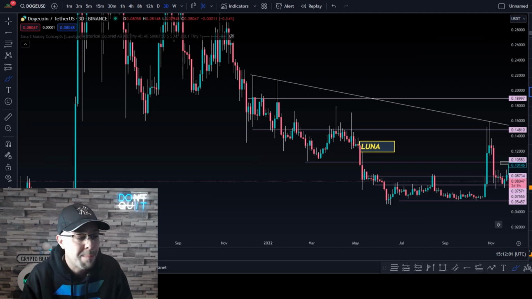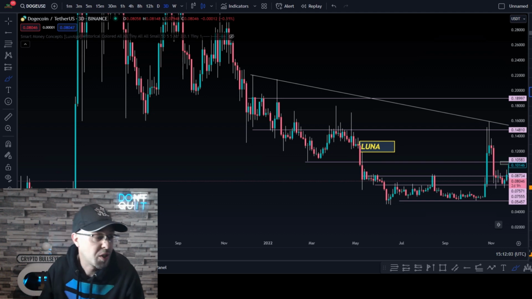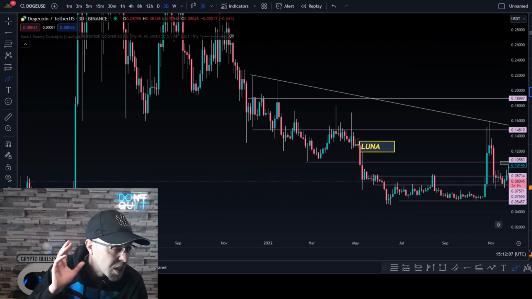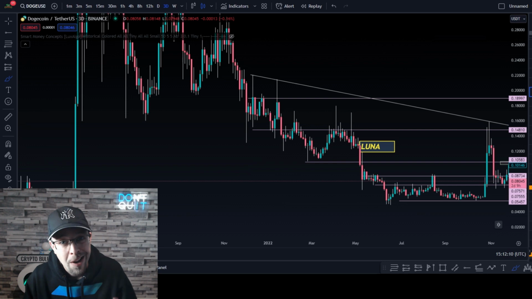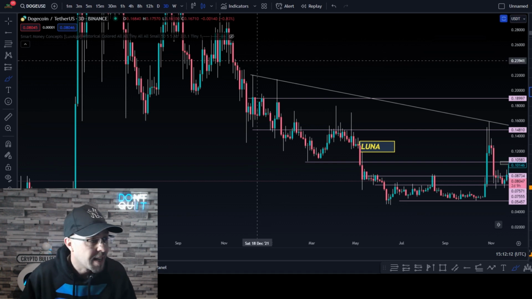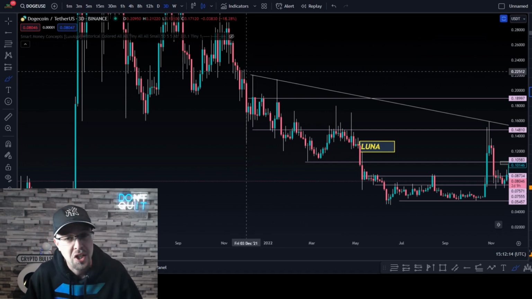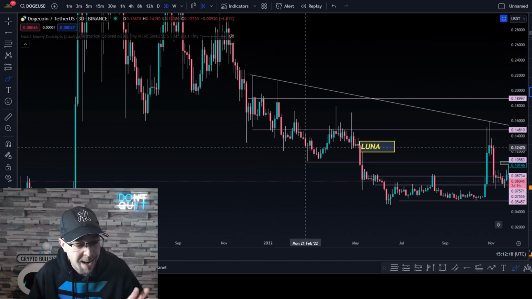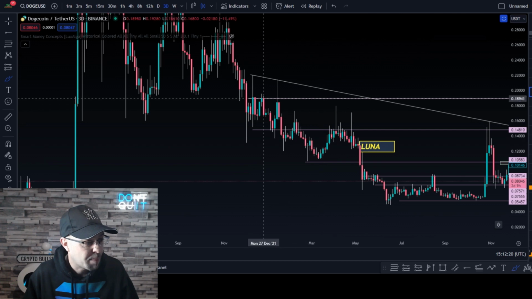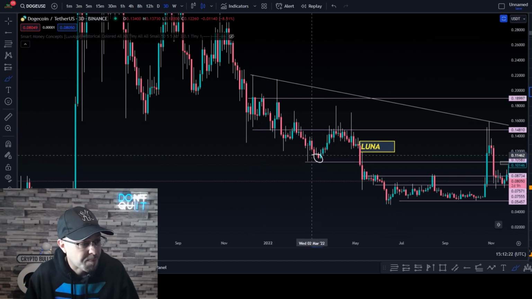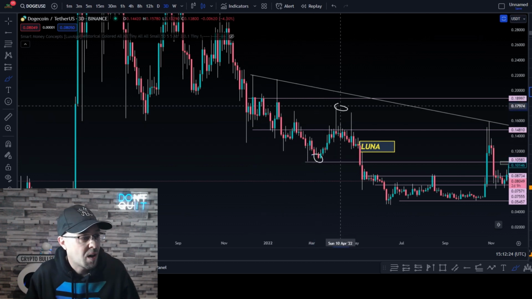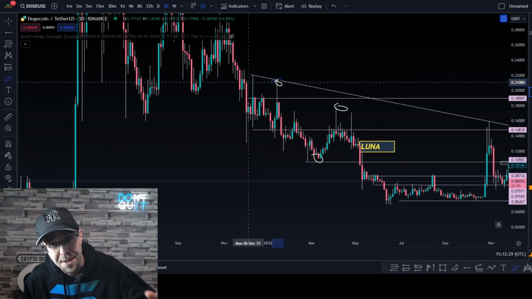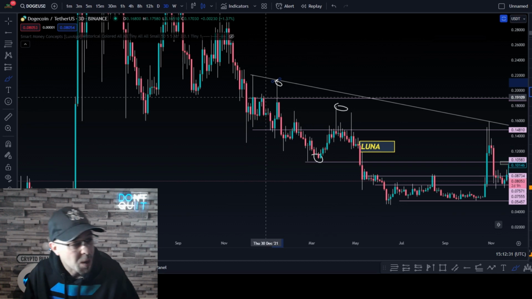The chart is just, remember guys, a chart of human emotions. Sometimes people are happy, sometimes people are sad, sometimes people are greedy, sometimes people are fearful, and we can tell how they felt by looking at the charts. So in this instance on the Dogecoin chart, we're going to start right back from November 2021, and we know that the bears regain momentum. How do we know? Because you can see they're putting in a series of lower lows and lower highs. So we know we're bearish. We know that it's trading from the top left to the bottom right. We're in a bearish trend.